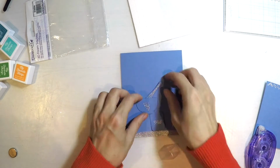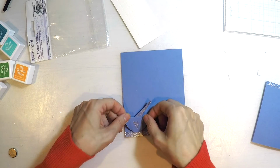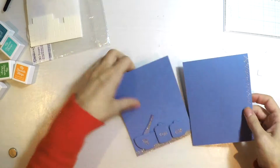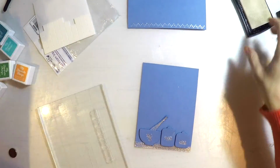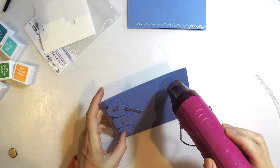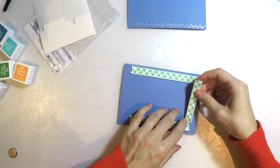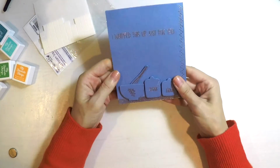As you see, I embossed everything, so I'm just placing my elements, and I'm going to have them dimensional, so I'm using my square foams. And since I will have this border on the right side, I'm just cutting my card front a little bit for it to come through. And before I stick it, I'm also embossing my sentiment and using the same embossing powder. So all that's left to do is to stick my card front. Again, I will have it dimensional, so I'm using my foam tape. And here is my card with my very posh kitchen.